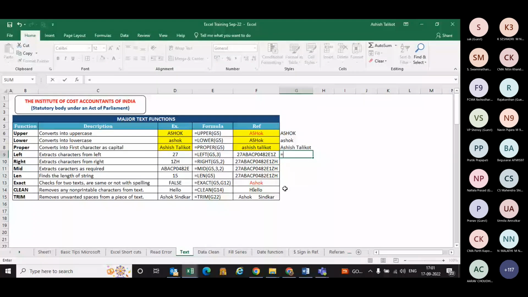Also learn to read the formula. When you type LEN and then open the bracket, it says select text. So select the text, and once you complete the bracket, the length is given. If I type LEFT, it says select the text first, then it gives the number of characters. So from here you can read what the formula takes as input.